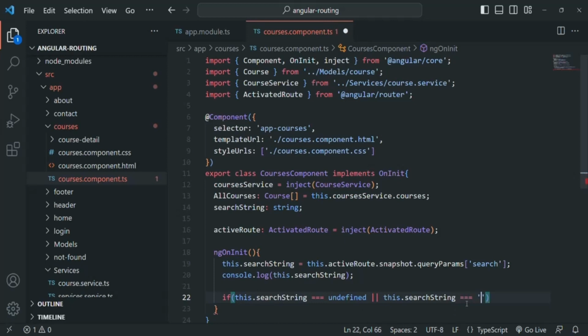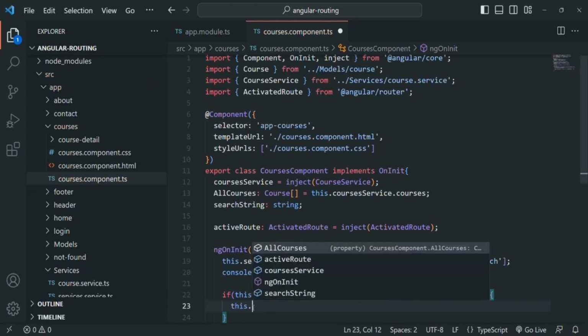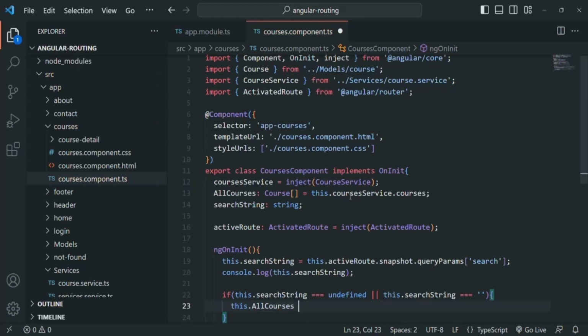In that case we want to display all the courses. So for that I will set this dot all courses to this dot course service dot courses. Let me cut it from here, and here I will not initialize it. Instead I will initialize it here.